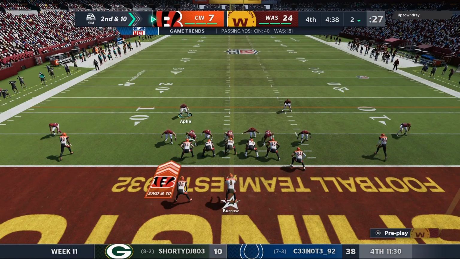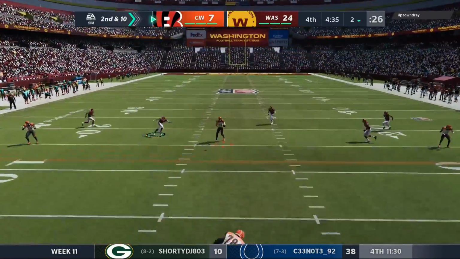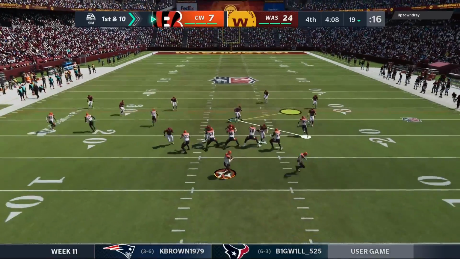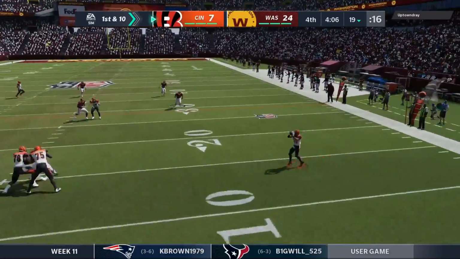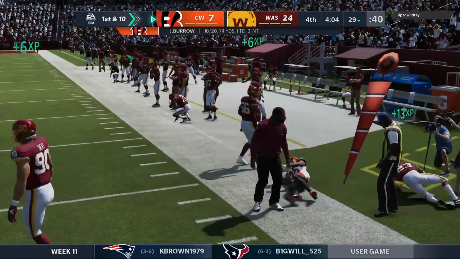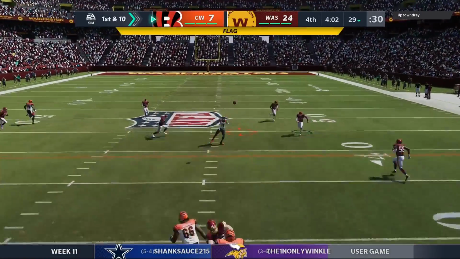Yeah, we'll go ahead and accept that delay of game there by the Bengals. 2nd and 10. Joe Burrow throws across the middle to his tight end, and good throw there by Joe Burrow. Keeps the drive alive for the Bengals. Gives them a little bit more breathing room just in case we end up holding them for a punt. But it's looking like we're not going to stop him for a punt here.